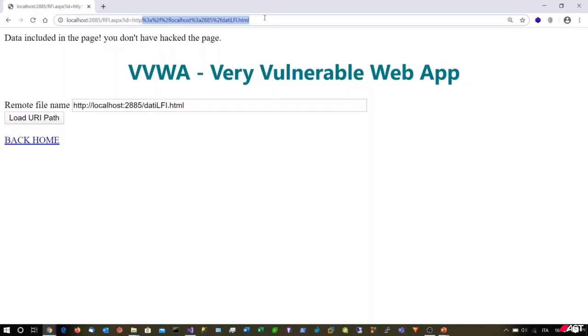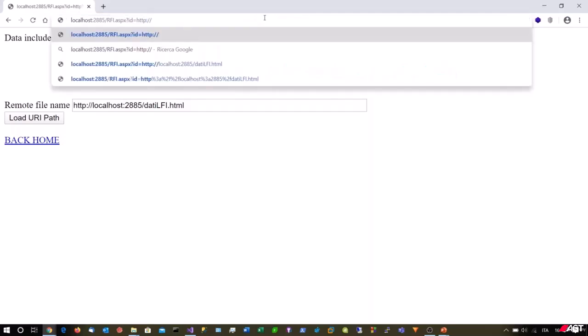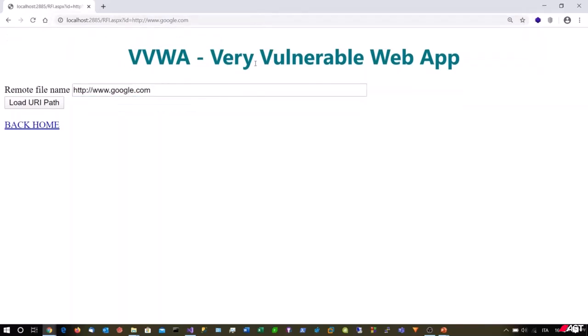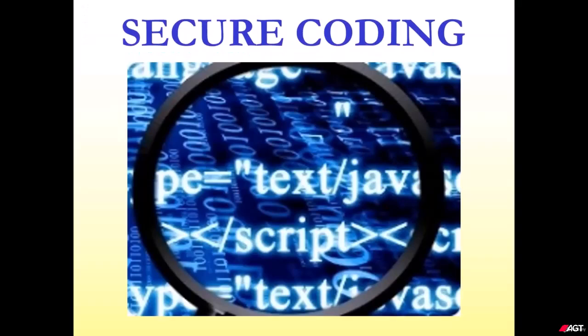So we can try to inject a remote URL and force the application to load that resource. And here is the result you can see now.